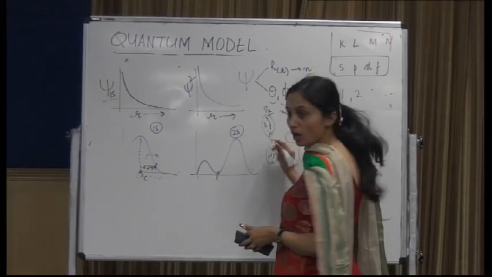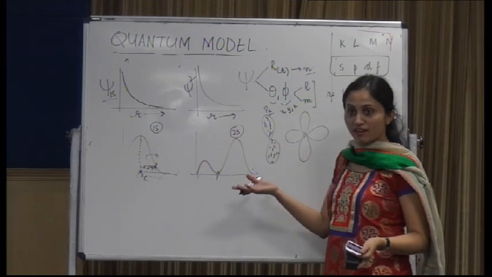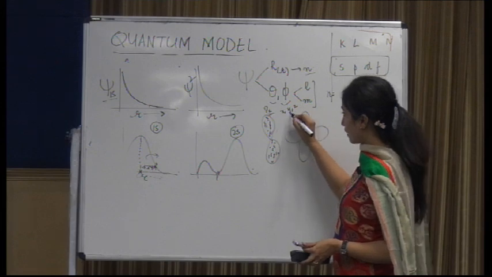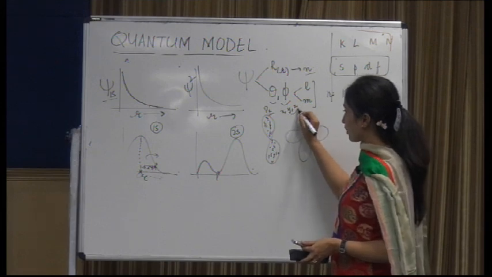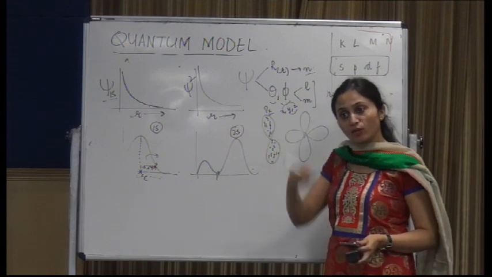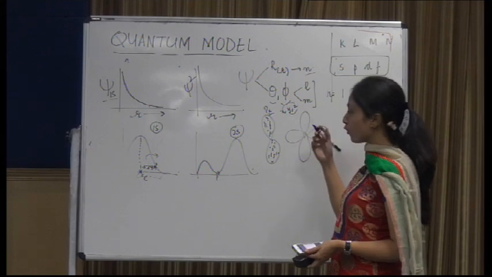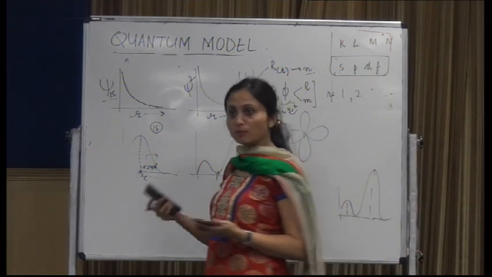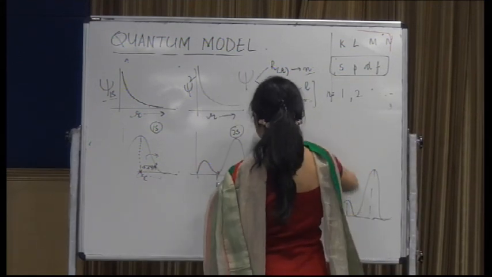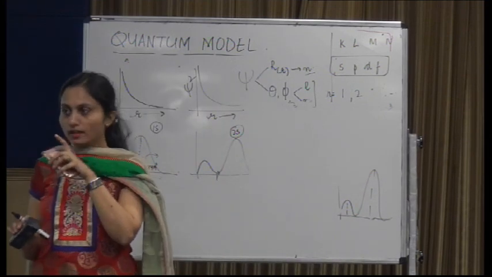You will have x, y and z. So how many nodal planes will it give you? Now tell me, you have revised. We talk about the yz and zx planes, because your px is lying only about the x axis, right? The other two form your nodal planes, and similarly for d also. The only d orbital which has no nodal planes is your dz square.